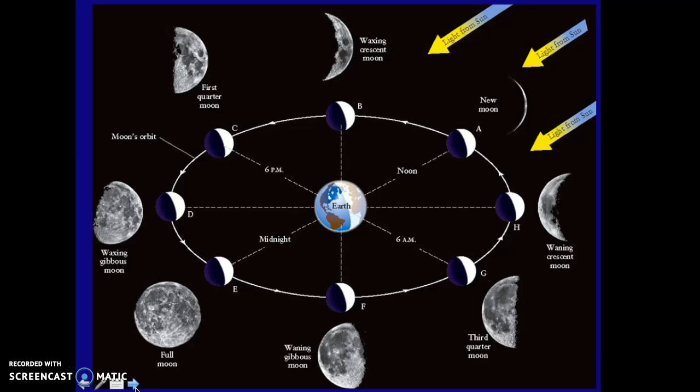So notice also when you would see the moon. If you were able to look at the moon straight up in your sky, crossing that meridian, that line that goes from north-south through your zenith, if you were to see a new moon going across your zenith, you would be seeing this around noontime because the moon is between you and the sun. Let's look at first quarter. Around sunset, you'd be seeing a first quarter moon. And around sunrise, you'd be seeing a third quarter moon. And then at midnight, you'd be seeing a full moon.